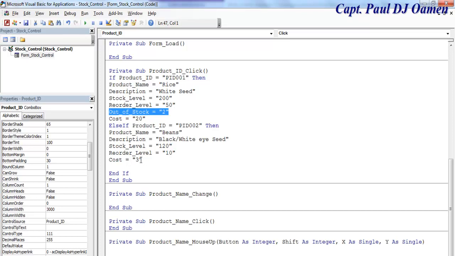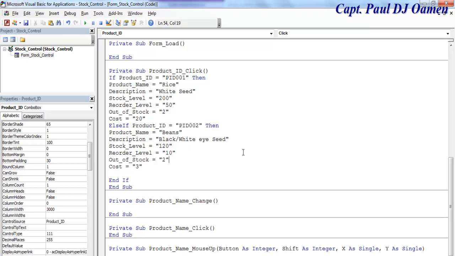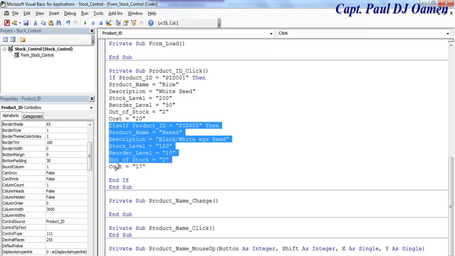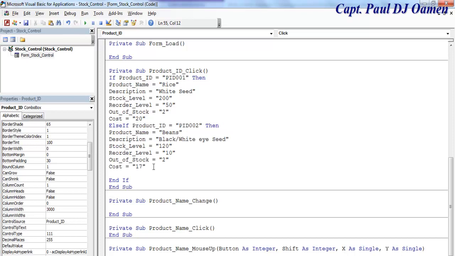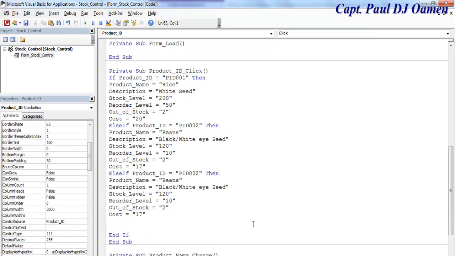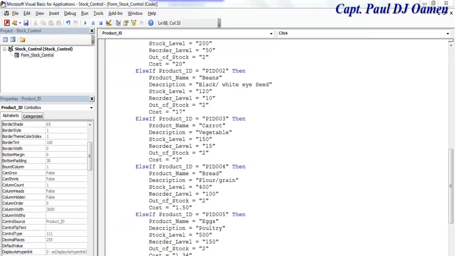Copy, and yeah, we make that 2. What about this? Make that 17. Okay, I presume you guys get the whole idea. I'm just going to copy these and change it around right there. So let's speed that up.